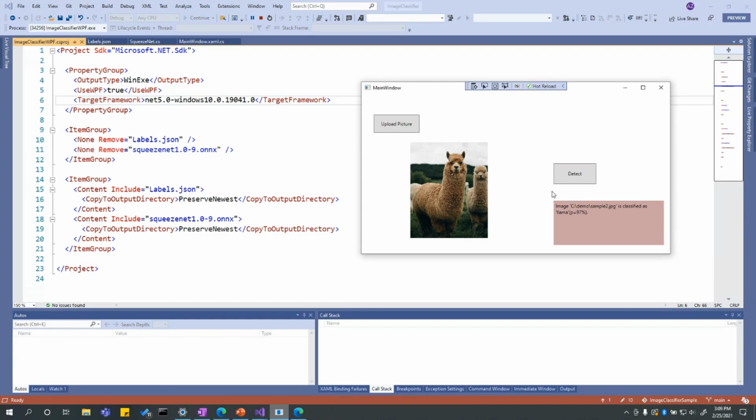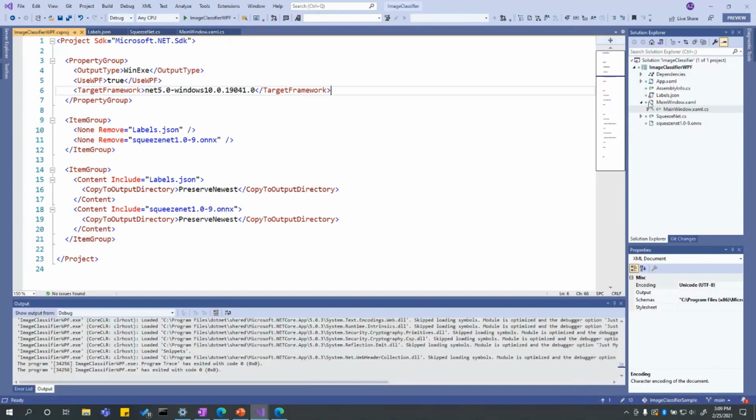So this is just an example of one of the many machine learning models you could use out there in your .NET 5 apps. And so let's look a little bit more into the code itself. Just like before, I have the target framework specified in my project file, and that's what's giving me access to all of these WinML API functionalities. And I've also added these two separate files into my project, one of them being the SqueezeNet ONNX model. So that's the machine learning model I'm using.